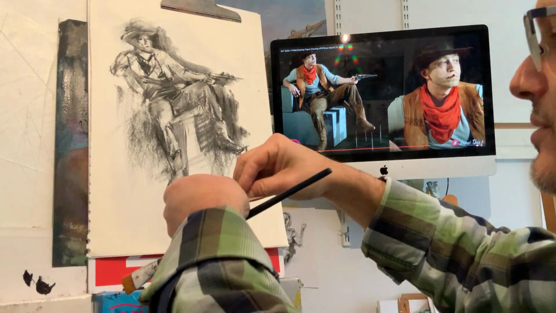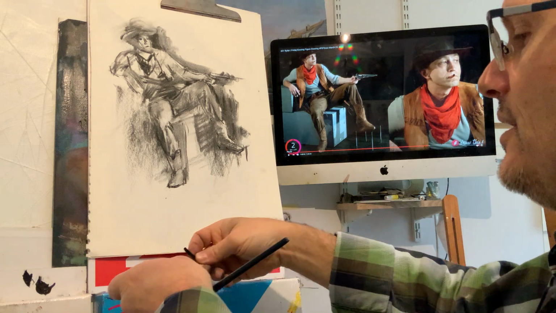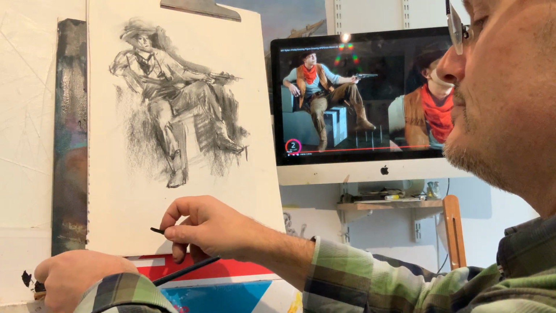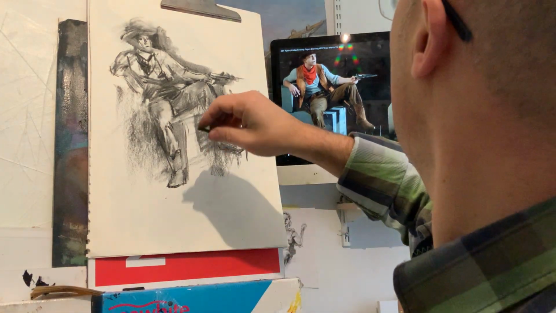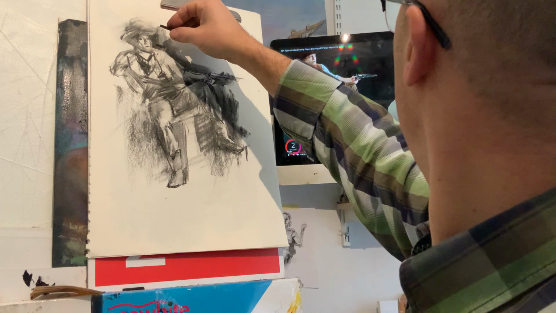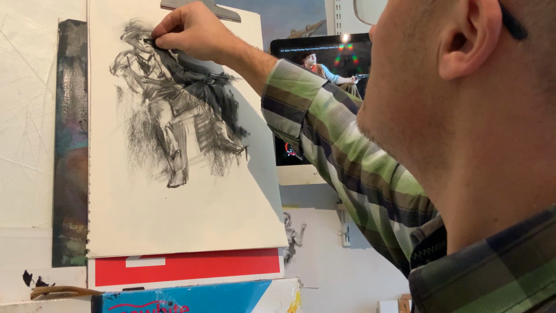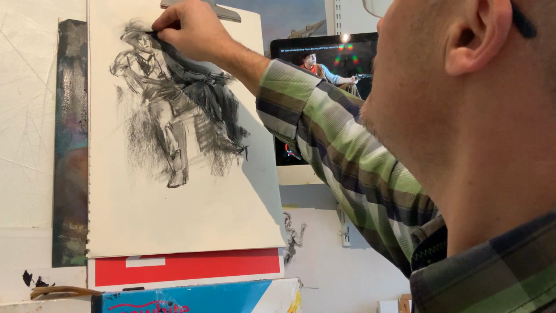Okay, a bit more dust here. And work a little bit more on the portrait. His hat moves this way.